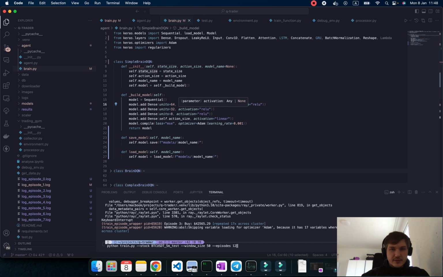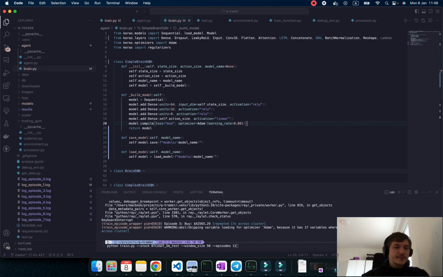And then we indicate how many neurons we have and what the activation function is. ReLU is working fine. You can read about the ReLU function. And then we decrease the number of neurons, and the last layer would be linear, with linear activation function. It's like that by default, and we input the number of our actions.